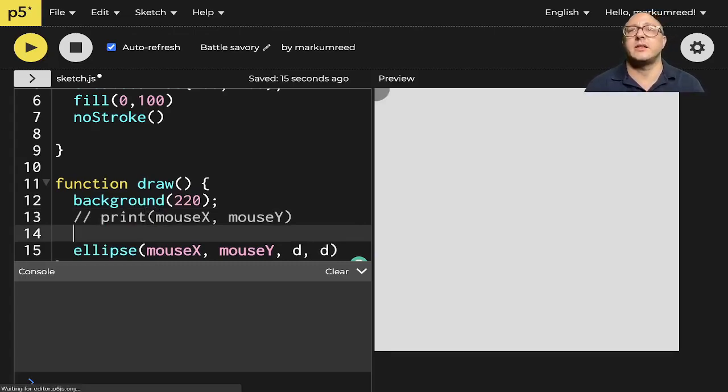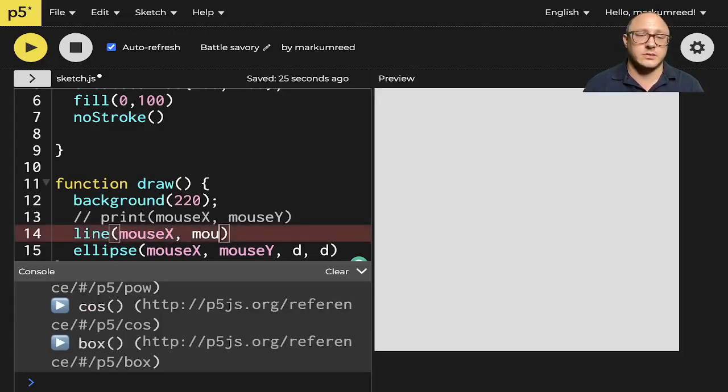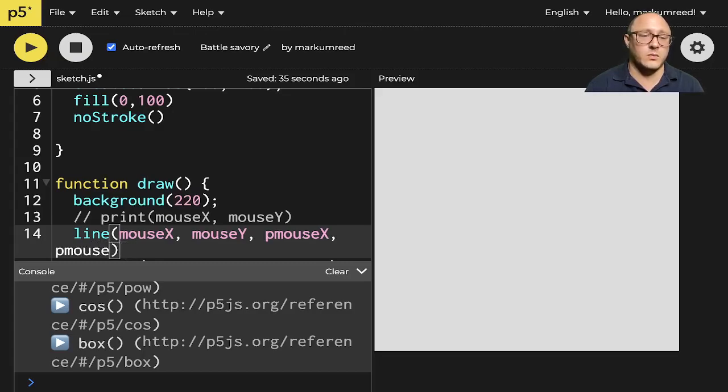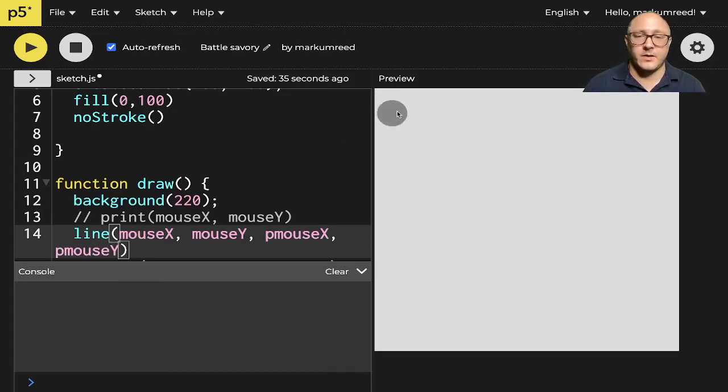So we'll do something like line mouse X, mouse Y, P mouse X, P mouse Y. Okay, and then we need one more thing here, because it just follows us around.